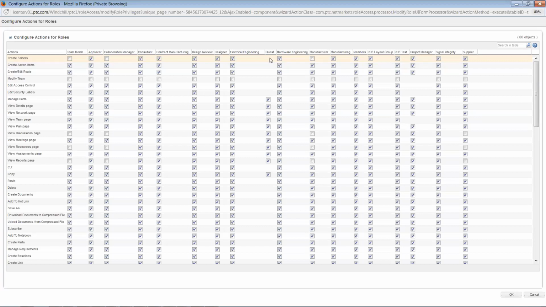So the idea is that your IT admin would give a specific user, so in this case, Peter, access to make some changes like this, but there are some limitations to what we want them to be able to do. So Peter can't accidentally ever come in and allow a guest to be able to create a folder, modify a team, things of that nature. So there's a lot of security involved with being able to set up an environment like this and be able to quickly have access to do so.